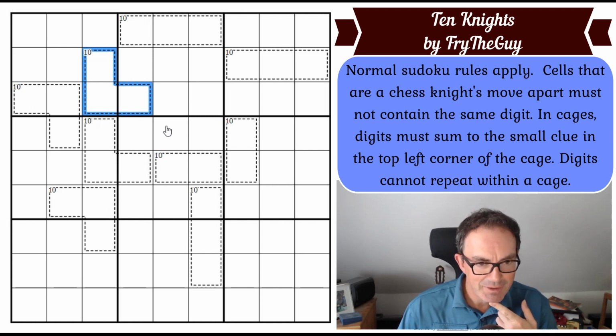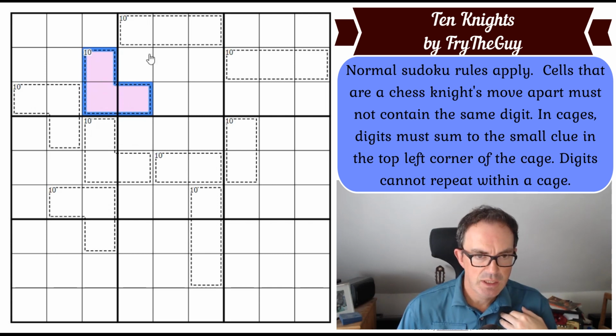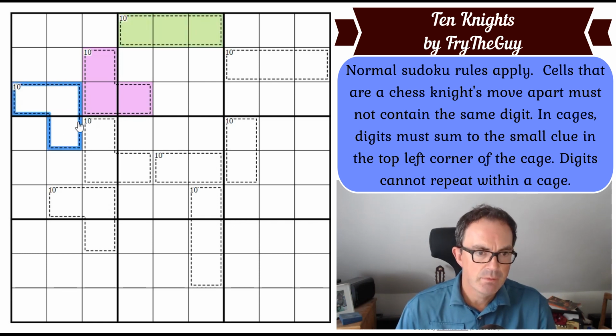Okay, hang on. So let's start with that one. Let's just colour that one in. So this is some variety of 10 gauge. And this is a different variety of 10 gauge because this cell can't appear in it. Now this cell, for example, sees the whole of that 10 gauge. So this one is different from this one. But is it different from green?